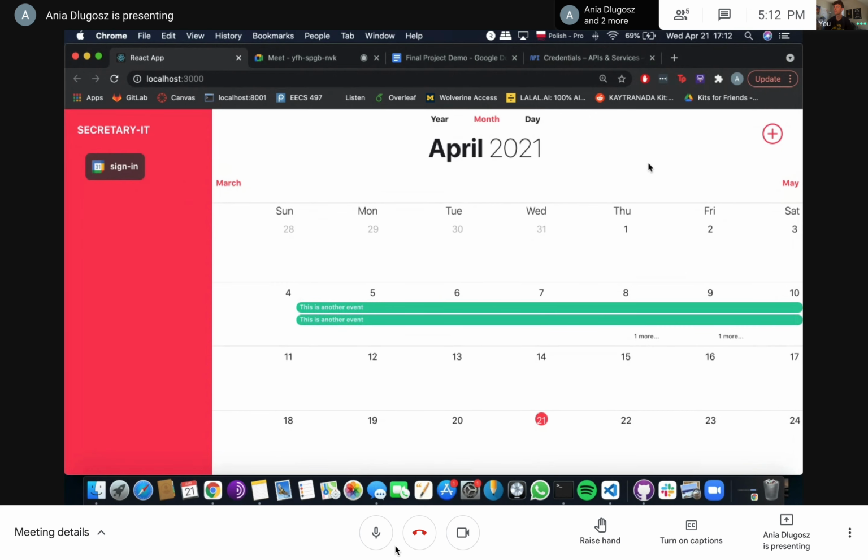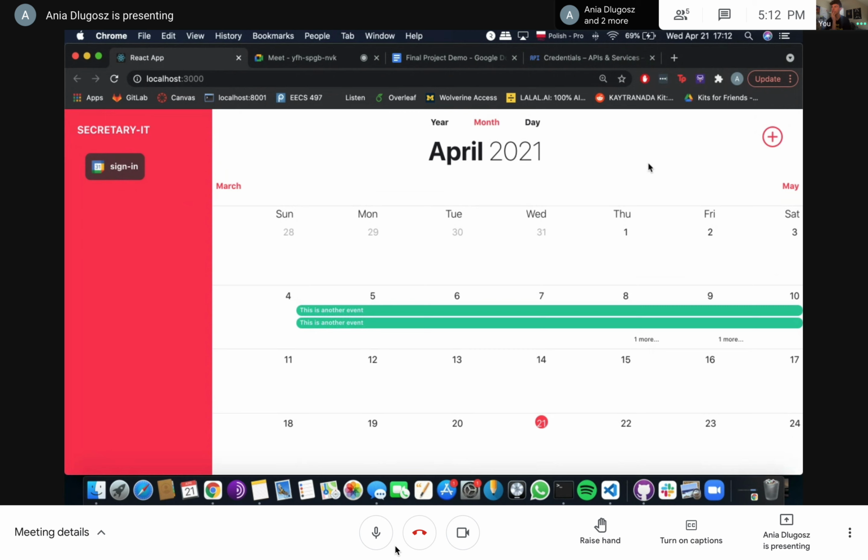Our predictive scheduler uses an algorithm that we created that takes all the time slots in half-hour increments from the current time to the due date. And it will look through each day and find all those events that are scheduled for that specific day and remove all the time slots that collide.